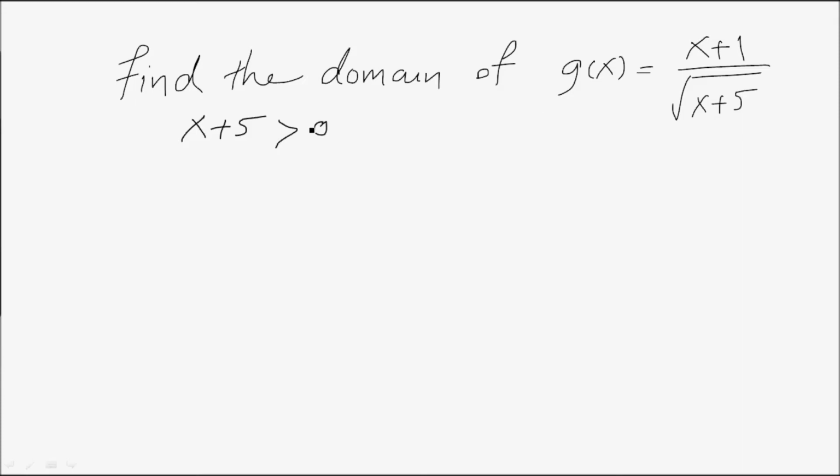So we solve for x plus 5 is greater than 0, and we don't have the equality sign. This means that x is greater than negative 5. This means that the domain of g is from negative 5, and I have to use a round brace here to indicate that negative 5 itself is not included, to positive infinity. So for example, negative 3 is valid input. Let's check that.